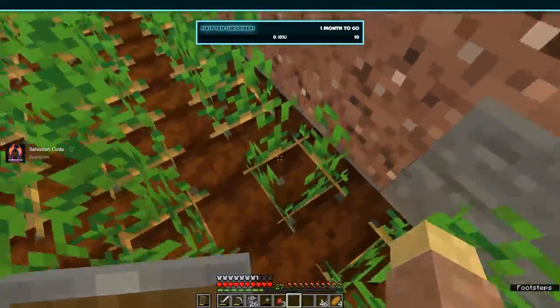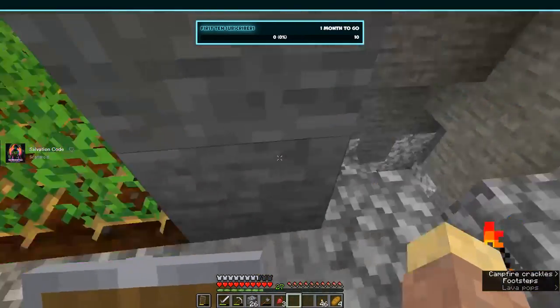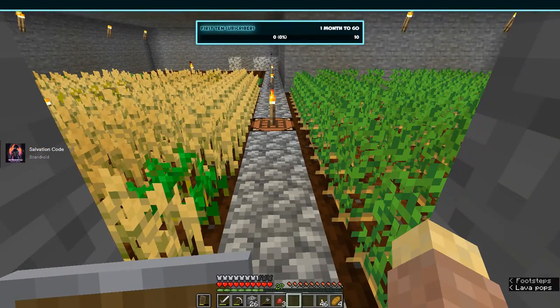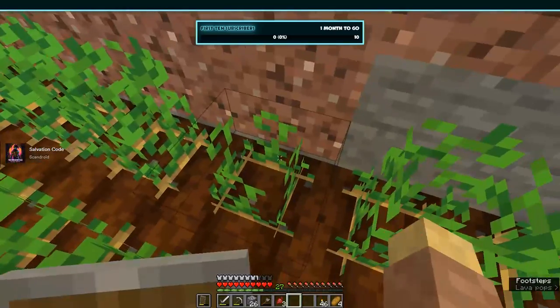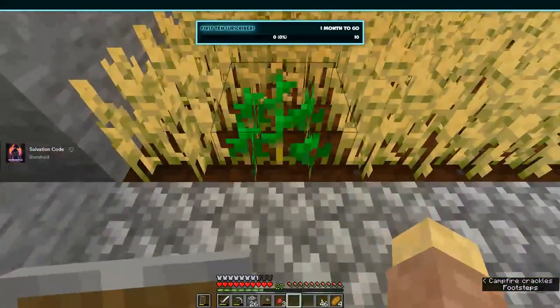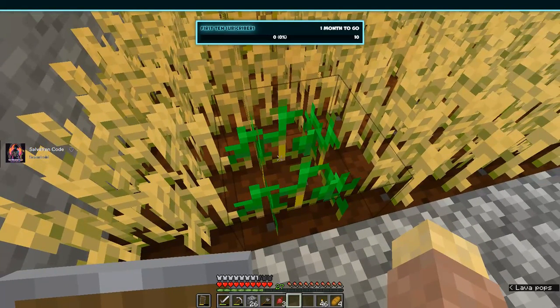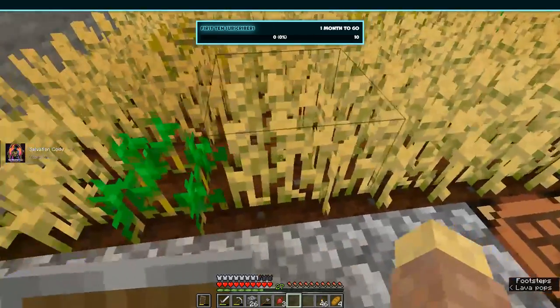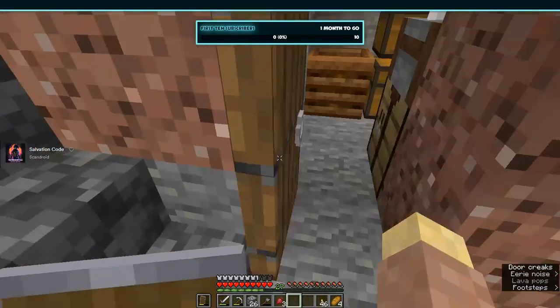But with the potatoes and carrots, if I break that, I still get a potato back, guaranteed. So there's no waste, there's no loss, but there just isn't any gain in breaking that. Whereas wheat, if wheat is broken when it's not ready, you have a chance to not get anything at all. So that's a chance to actually lose stuff.